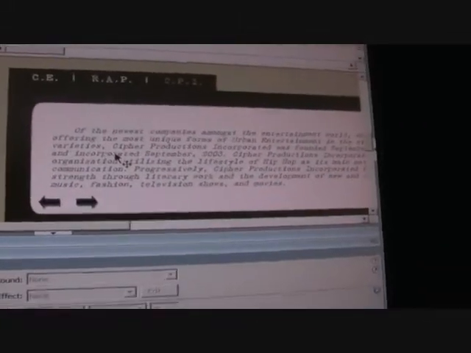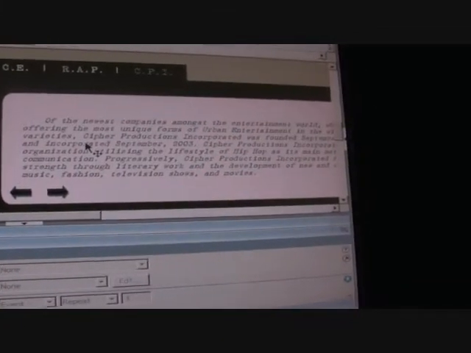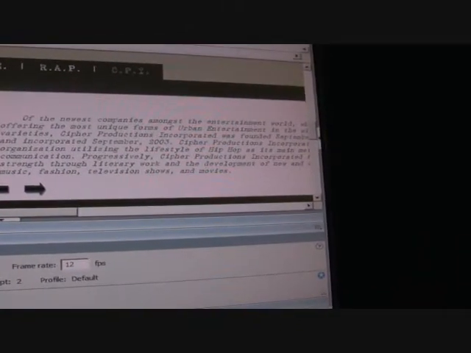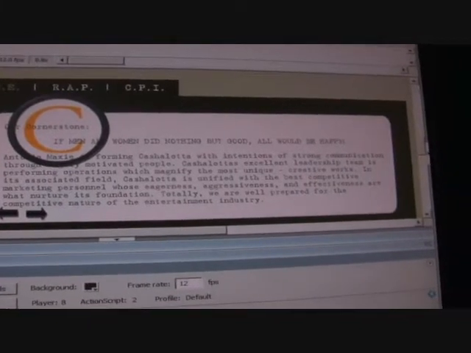And here is the first portion of your, oh wait, no, this is Cypher Productions Incorporated, newest company. That's probably going to be a portion that has to be redone. This is Rap Agency right here. This is the first portion of yours right here, and the second portion of yours where yours starts. It's looking kind of good, man.